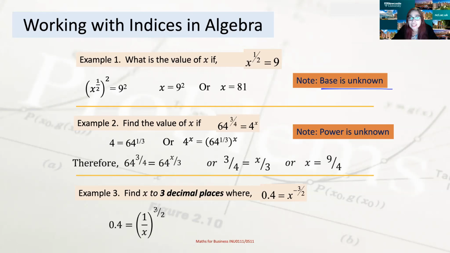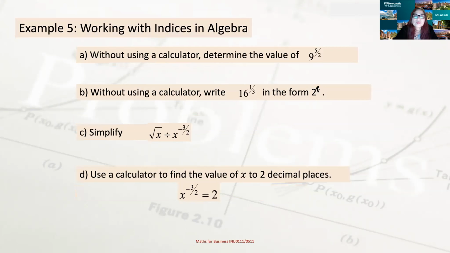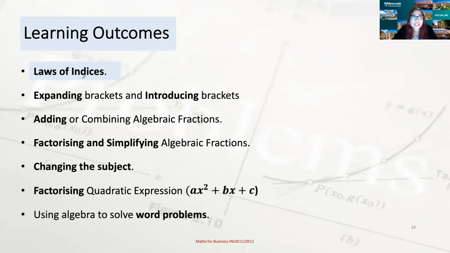So I'm going to take the reverse of the power. But before that, please make sure that you take care of the negative sign here, okay? That is why I put that 1 over x. First, take care of the negative sign, and then reverse the power and sort it out. You can use the calculator and find the value. Okay. Now I'm going to ask you to do this, because now that you've done that, you will be able to do this.